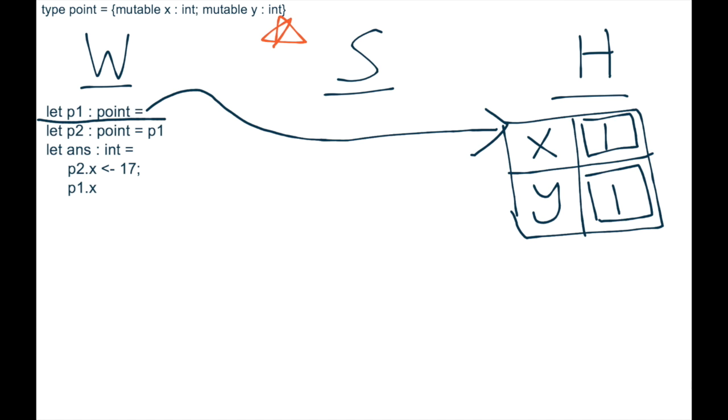This let expression is ready, because on the right, it's pointing to a value in the heap. So we underline it, and then we push it to the stack. And we push it by making a P1 binding in the stack. And then in the right side, it points to it in the heap.